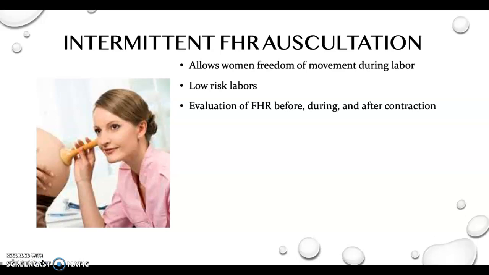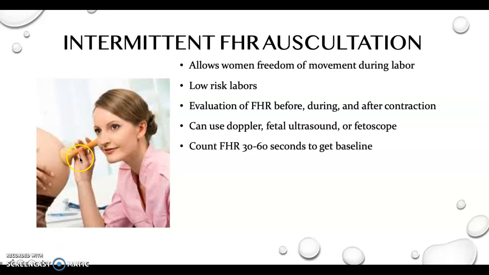We're going to evaluate the fetal heart rate during that contraction so we know what's going on with the fetal heart rate. And we can do it in different ways. This is a fetoscope right here that she's using. And we're also going to get baseline. That's the first thing that we always do when monitoring fetal heart rate, is get the baseline fetal heart rate so we can see if there's good moderate variability and what the decels look like and accelerations and so on and so forth.